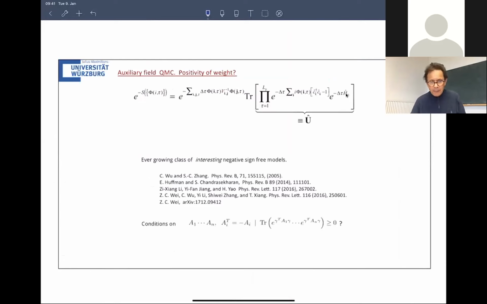And so maybe the most general way of doing it is going to a Majorana basis, to Majorana fermions, and you ask yourself the question: if I give you a number of A1 to AN skew-symmetric matrices, then what is the condition on these matrices A1 to AN such that the trace over this Majorana version of the propagation we have been talking about is always bigger or equal to 0? For example, in this article here, they have introduced what they call Majorana time reversal symmetries to be able to show this in a very straightforward way.